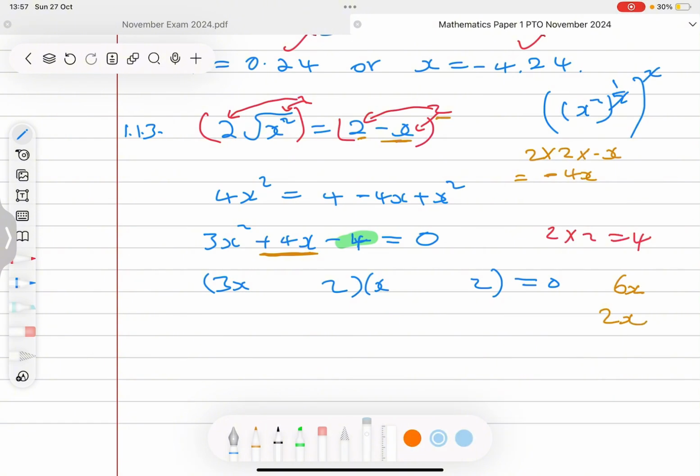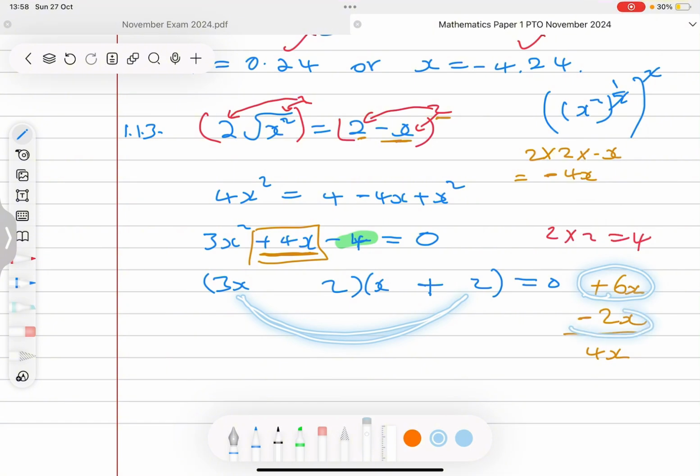Now, how can I add these two so that they give me the positive 4x? You can see that the 2 has to be negative and this has to be positive, because when I add those two, I'll get the 4x, which is this guy here. So this means the first part here should be a positive, because it's the part that gives us the 6, remember. It's the one that gave us the 6.